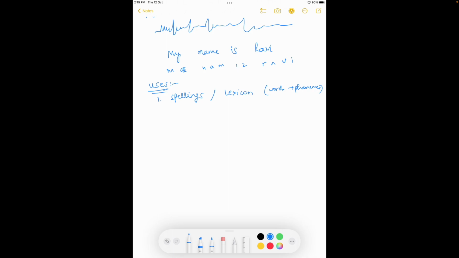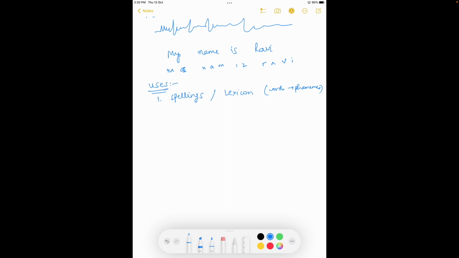So this is where, to do it with a model, you can use a finite state machine. Basically, it can take as input phonemes and return words, or it can take as input words and return phonemes, either way.